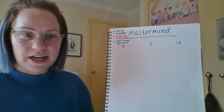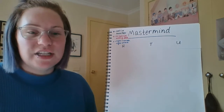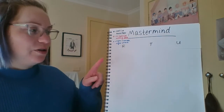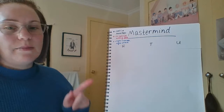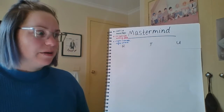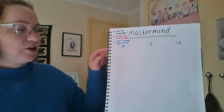It's called Mastermind. Now, we all know how to play it at school, but this is a little explanation to help you remember how to play it at home. Usually we play it on the whiteboard, but you can see here I have drawn this up on a big piece of paper, and you probably need to do the same thing at home as well. Find a piece of paper, it doesn't have to be a big one, and draw up this, okay?